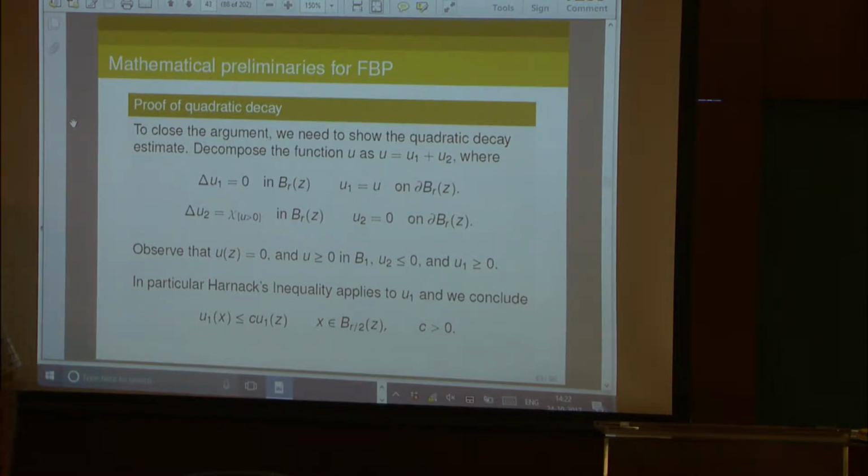And it tells me that, so what is it? Harnack says that if you have a non-negative harmonic function in the ball of radius 1, and you look in the half ball, then the supremum and infimum are related to each other. So if the function takes some positive value someplace, then in the half ball it cannot be too big. The value here, whatever it is, has to be less than or equal to this value times a constant. And that constant is universal. So that's basically Harnack's inequality.